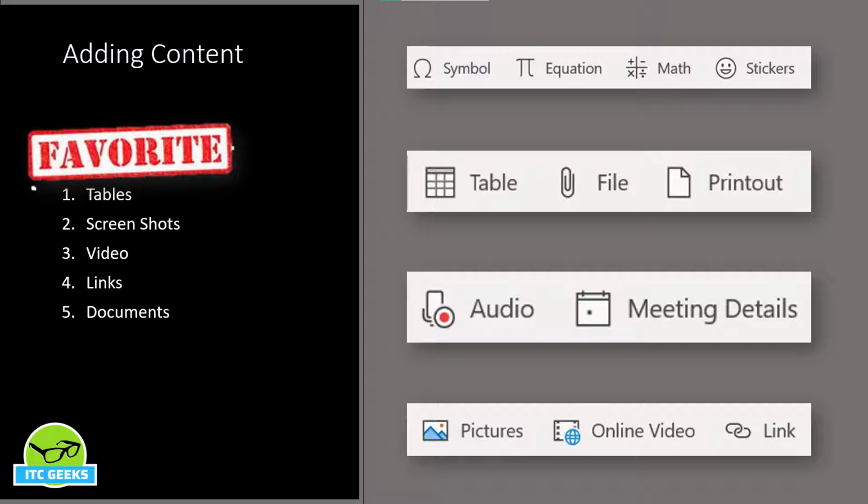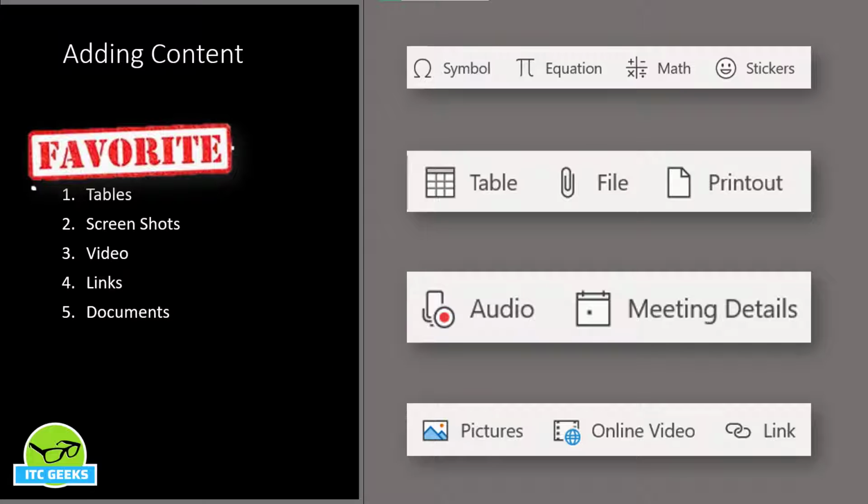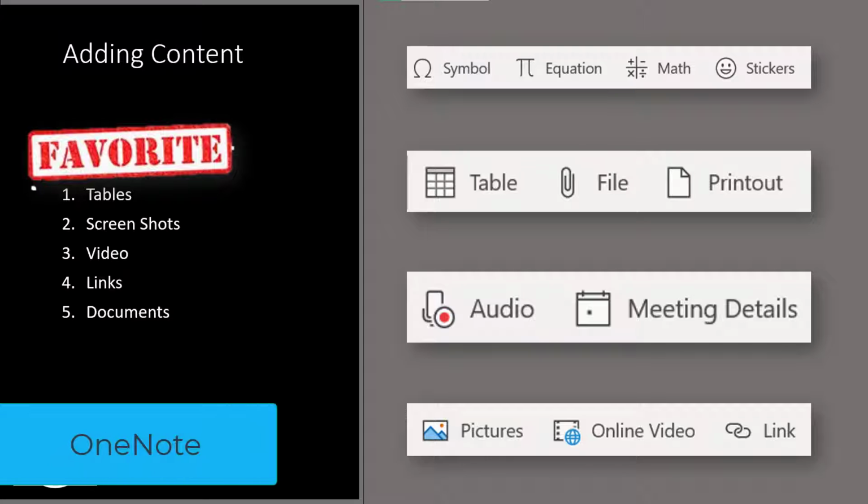Before we can talk about creating interactive lessons in OneNote, we should probably explore what content we can actually add. You can literally add almost any digital content that you can think of to a page in OneNote. This is the power of OneNote. Tie in its ability to arrange that content in any order that you like, and you have the most powerful tool in education. If you ask me, if you could only have one educational tool to use, what would it be? Of course I'd say OneNote.